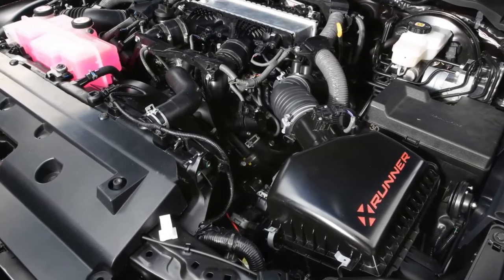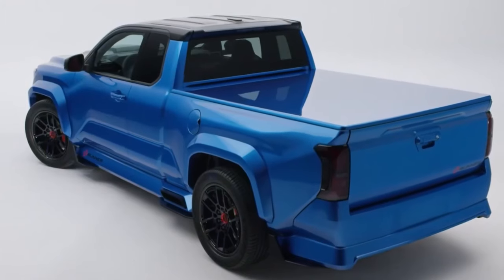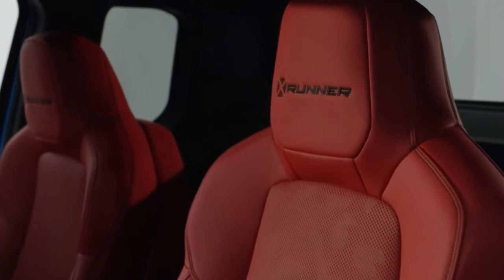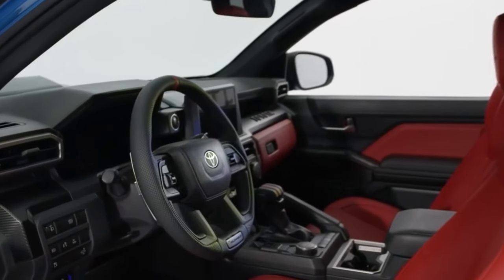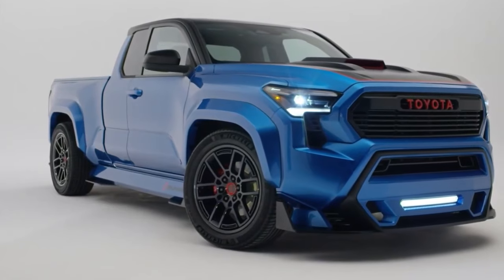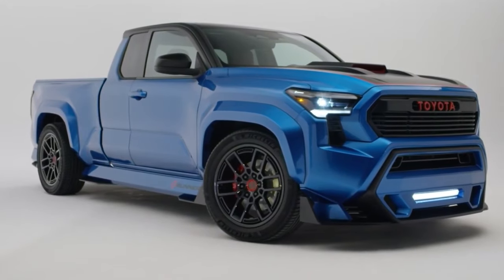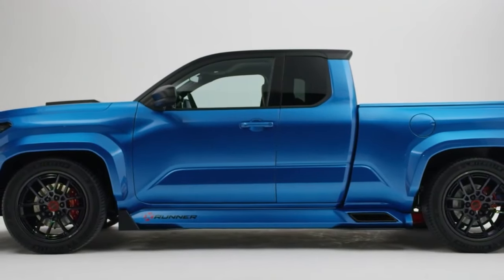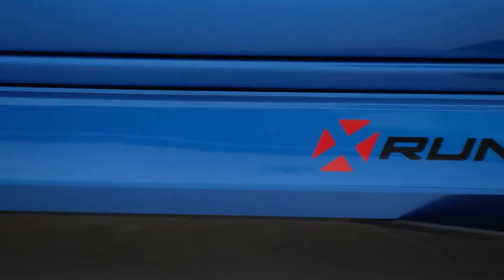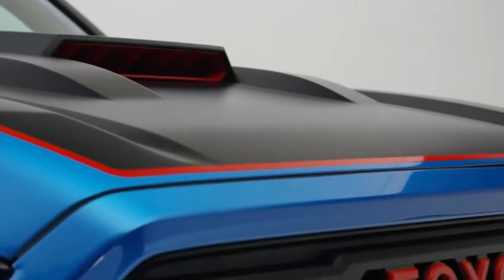The custom Tacoma includes a solid axle from a Toyota Tundra and an electronic locking differential. The Speedway Blue Tacoma's frame has been reworked to accommodate a wider track by three inches, and the frame strength has also been increased. The concept rides on a Tundra air suspension, with Toyota elongating the front upper and lower control arms to accept Tundra parts, and lengthening the rear control arms to couple with the rear axle housing. It rides on 21-inch carbon fibre wheels shod with 285/45R21 Michelin tyres, along with an air suspension system and firmer coil springs.